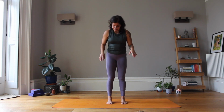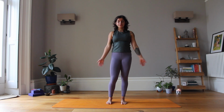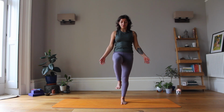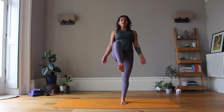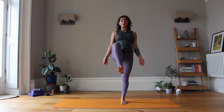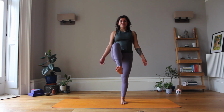Left leg sometimes is a little bit trickier, so again, if you fall, don't worry about it, just take your time to come back. So, spreading the toes nice and wide on the left leg, hands by your side, inhale, draw the right knee up towards the chest. Again, as high as you want it to go without compromising through the spine. Let that left leg shake, let it work.